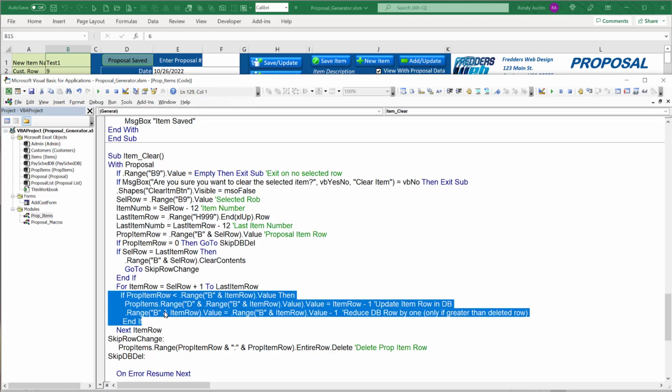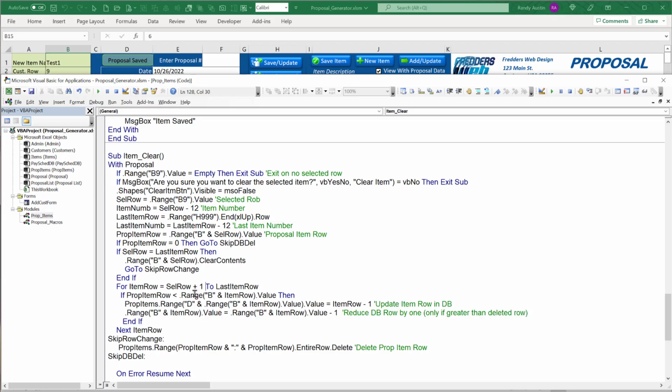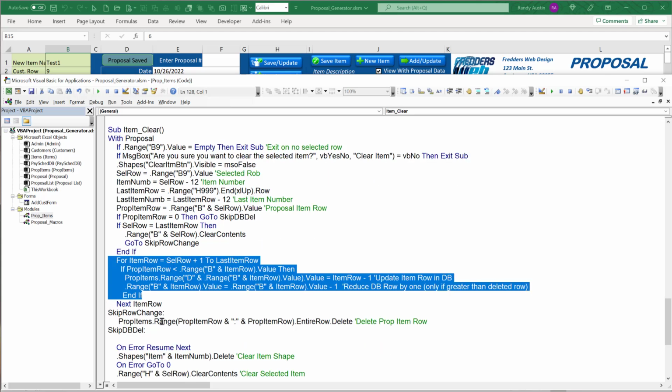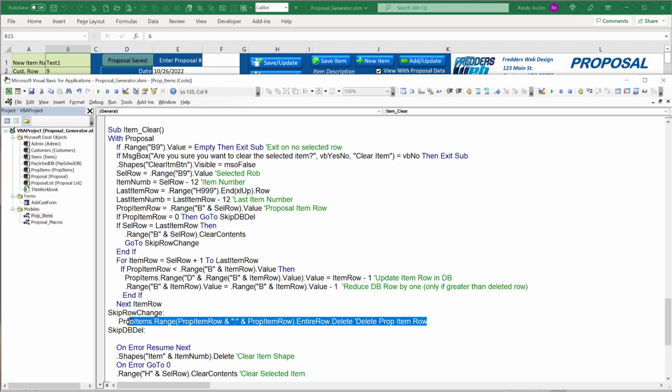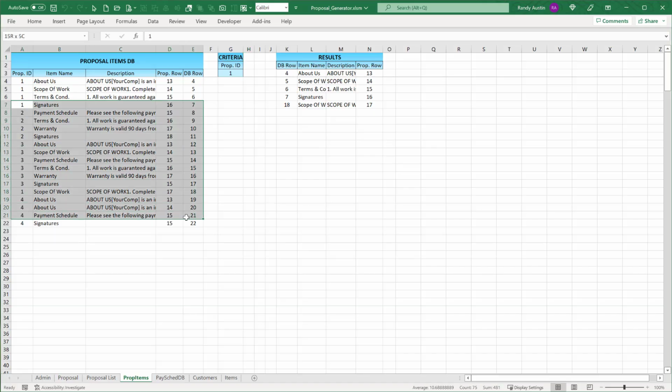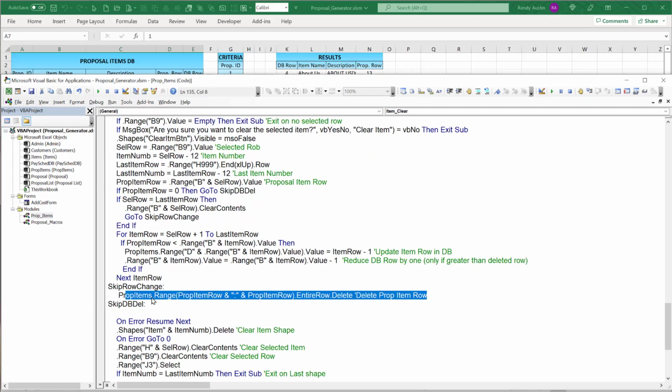We're just going to loop through those and reduce each one by 1, assuming that it is less than the one we're on now. If it is, then we're going to go ahead and do that. We want to make sure that basically means the database row that we're currently on is greater than the property item row. I could switch these around and mark it as greater just as easily. Okay. So that's how we're going to update the database. And then the last thing to do is actually delete the item row. We don't want to delete the actual row until we've made all the updates necessary. So we need to make the updates, then we delete the item row. All right, so now we're done with the database change.